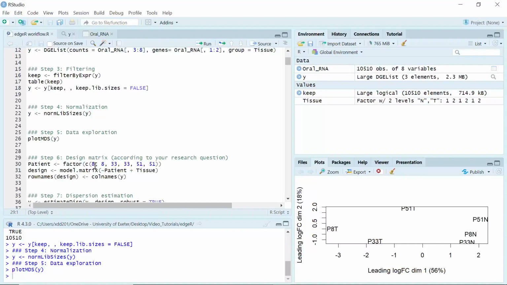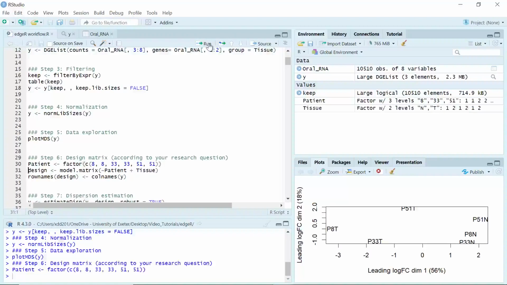And also we want to identify up and down-regulated genes within the same patient. So we are going to set the patient information. We have 3 patients, number 8, number 33, and number 51 for the normal and the tumor tissue. So let's set the patient's information.